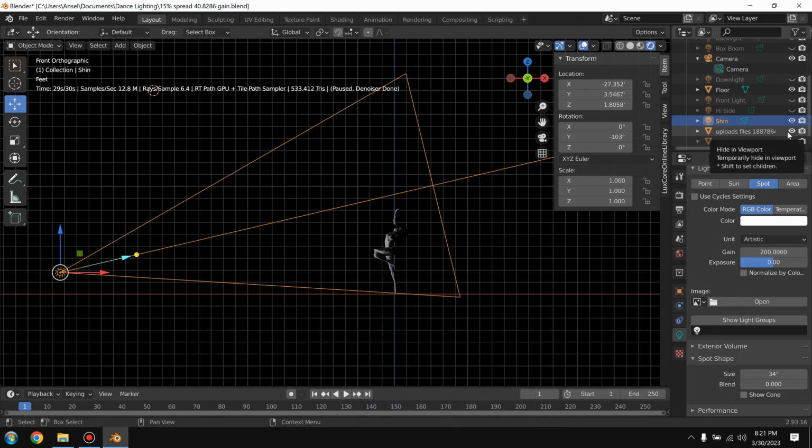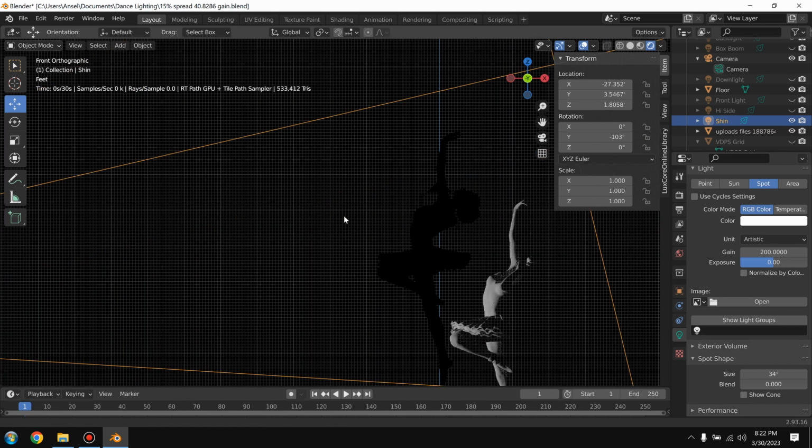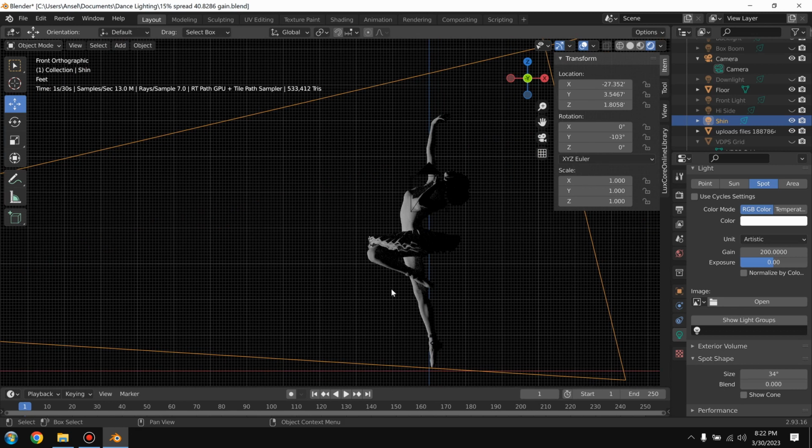There are 3 lights commonly found on the side light booms. The shin, which is at the lowest position, the mid, which is a couple of feet up, and then the head, which is hung roughly at head height. We're going to look at these lights in isolation. You might be thinking to yourself, this doesn't actually look that good. And I would say, generally speaking, you're right about that. There may be a reason that you would have a specific moment or cue where you have only one side light on, but it's more common to use several at once, which will help fill in a lot of these really high contrast shadows that you're seeing.